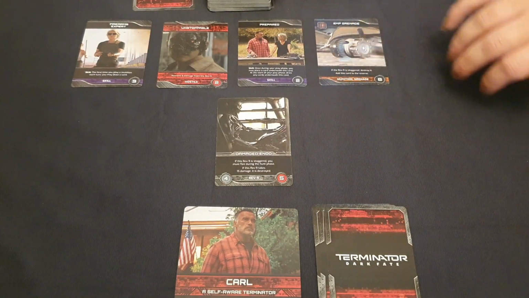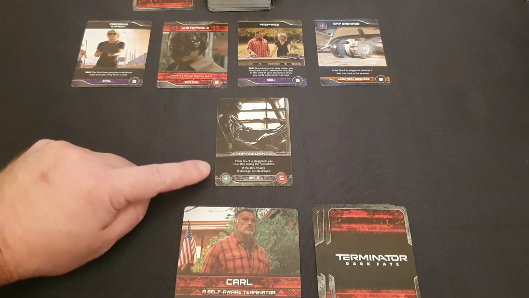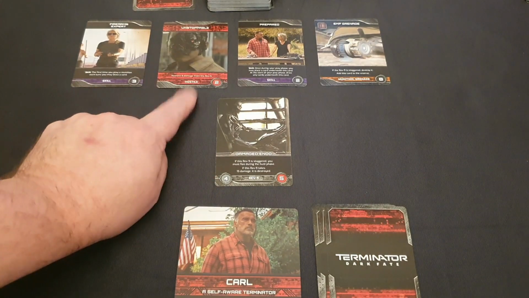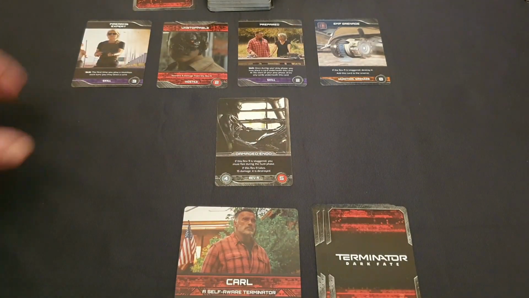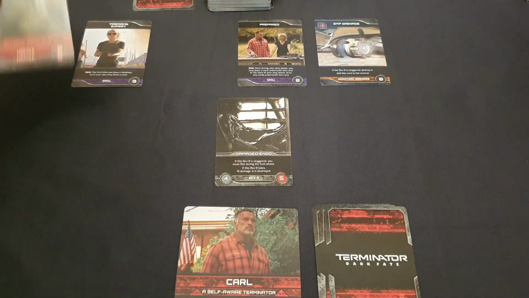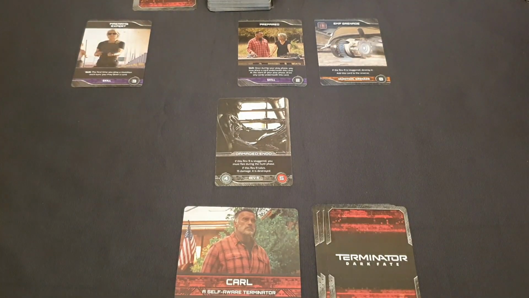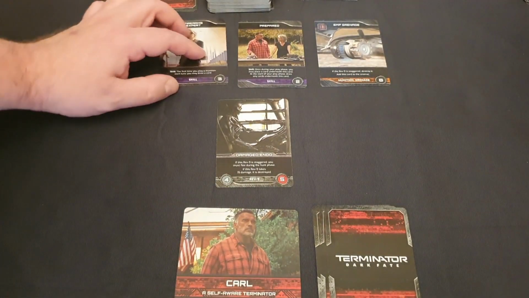Yeah. So he's not damaged, so we can't flee, so we have to do the hunt phase. Now, this is his hunt value over here. It's basically he spends 4 cards. So first he'll take any hostile cards in the display area and use them. So this unstoppable, it's not actually that bad. It says remove 5 damage from the Rev 9. He doesn't have any damage, so that's not a problem. This goes to the bottom of the deck, which I forgot to sort out earlier. And then we've used 1 card. We need to spend 3 more cards.